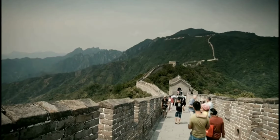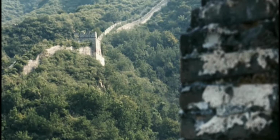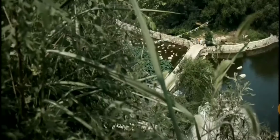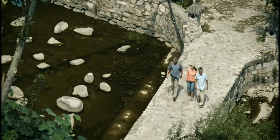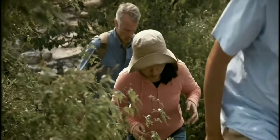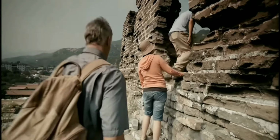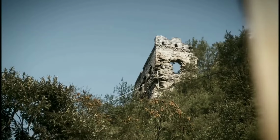Well, this is really encouraging to hear. Is there anything around here that you could show me? Sure, no problem. I can't believe there are walls in northern China that look so much like the mystery walls in northern California. Hard evidence like that convinces me I'm on the right track. I've gotten special access to see a so-called wild wall that demonstrates how many construction styles were used to build the Great Wall. Unfortunately, it's not exactly like the walls in northern China Mr. Dong told me about. But it's easy to see the Chinese were using different building techniques.